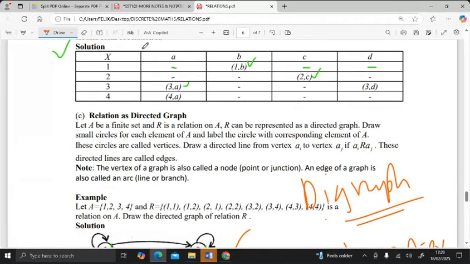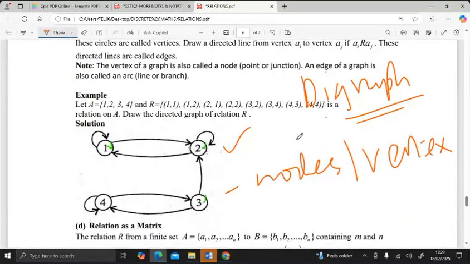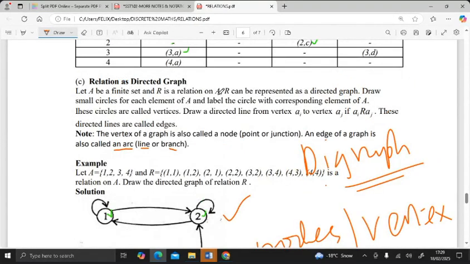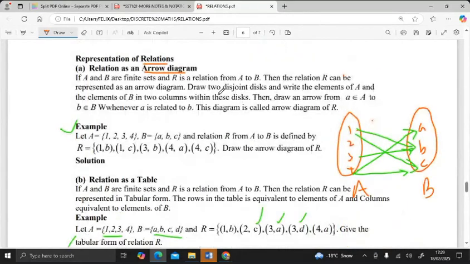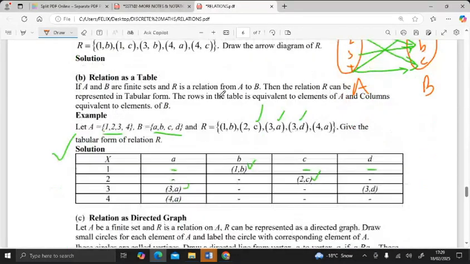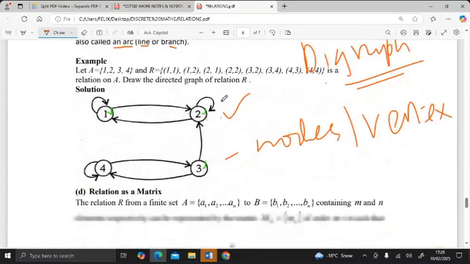So this is what we call a digraph. In fact, we either call it a directed graph or a digraph, and we're going to see that when we deal with what we call graphs. So of course, each one of these is what we call an edge, also called an arc or a line or a branch. All those mean the same.